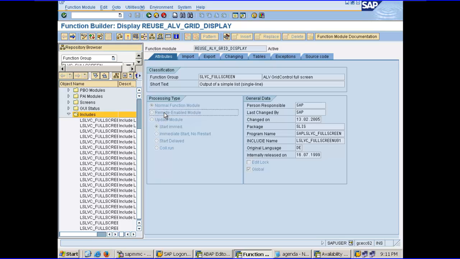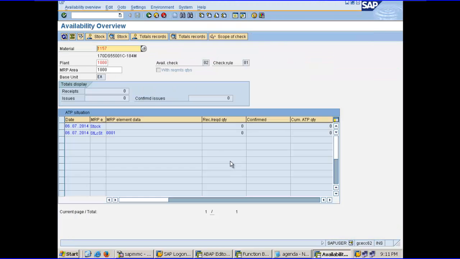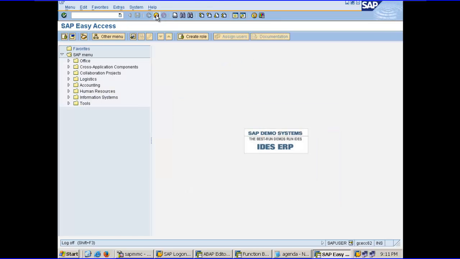So it will basically ask for the destination. Destination is nothing but my RFC destination, which means my remote function call destination, and the destination will be created via SM59. So you can see that there is zero stock, but this kind of output you can see. This output can come from the ECC system itself, based on only the WM module available, or it can come from the APO system or SCM system based on the landscape. So we'll come out of this.